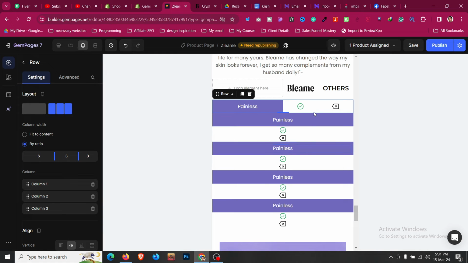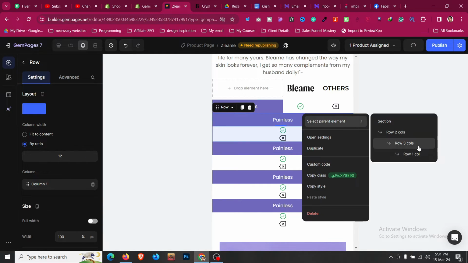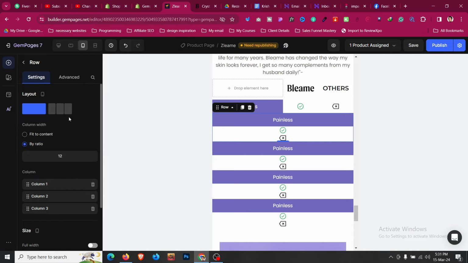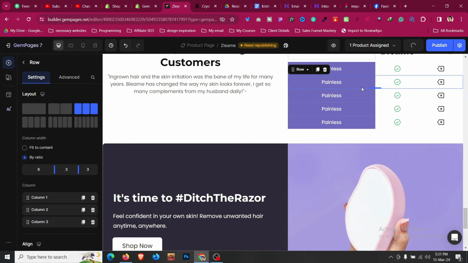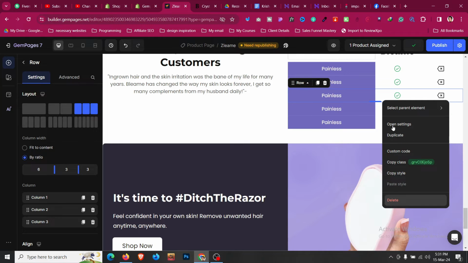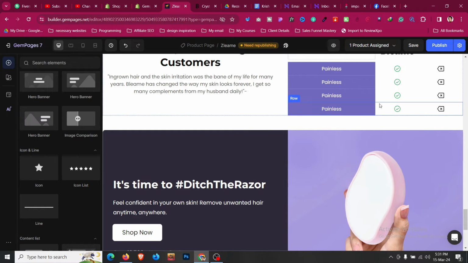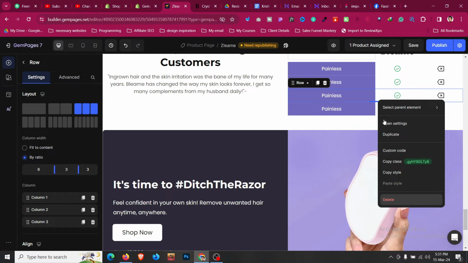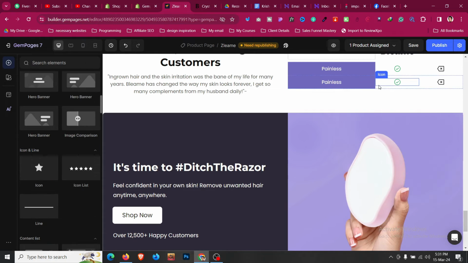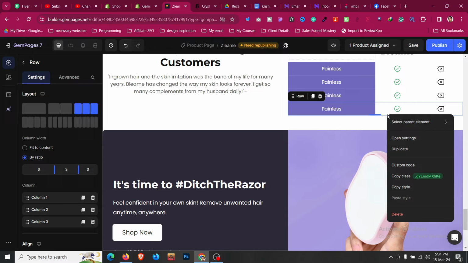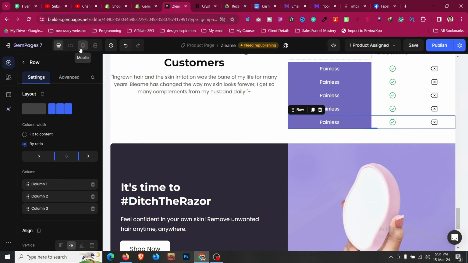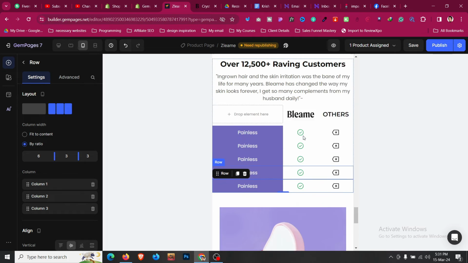Okay, and that will be better, right? Then same goes for here. So we should make this perfect, then copy paste, right? So let's do that. Okay, now if I go to desktop, let's delete these bottom 3 for now, and duplicate the bottom one, because we have already made that mobile responsive, so it will be automatically mobile responsive and we don't need to do it again and again. That's why we need to make one item perfectly mobile responsive, then we can copy paste all of them, right? If you go to mobile, now everything is mobile responsive.